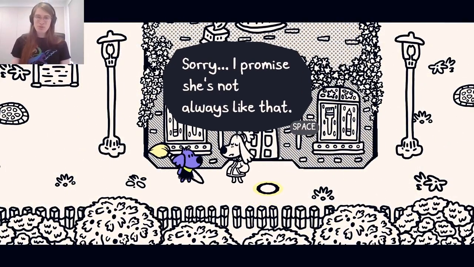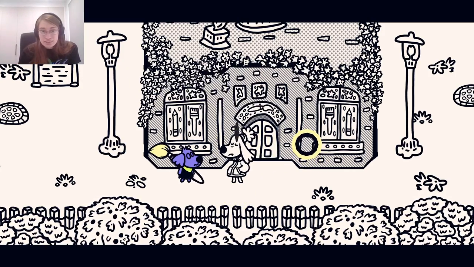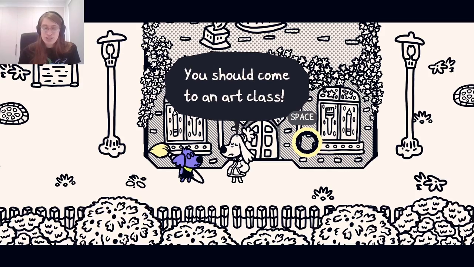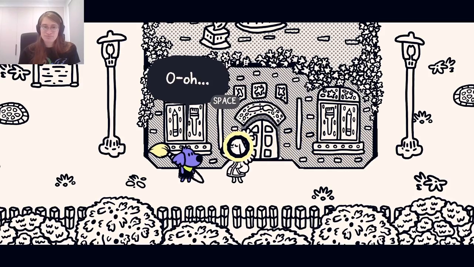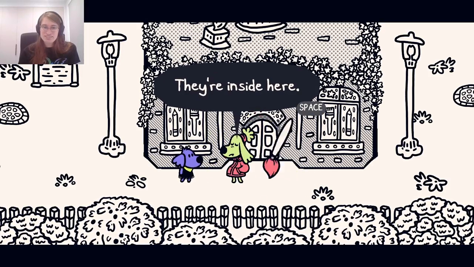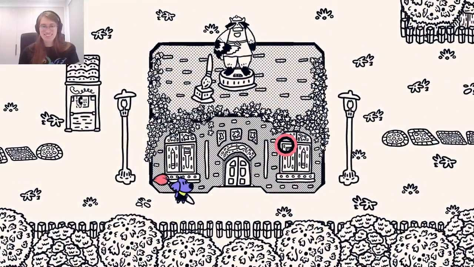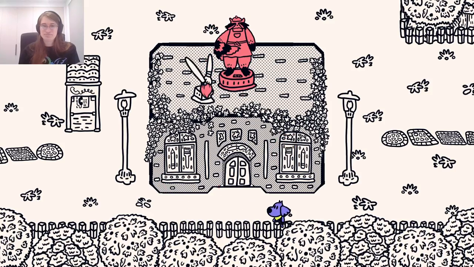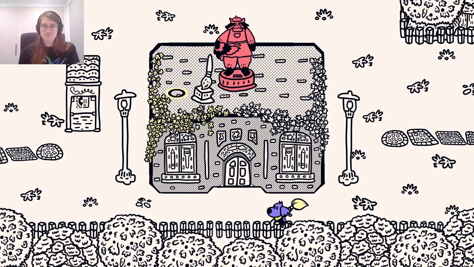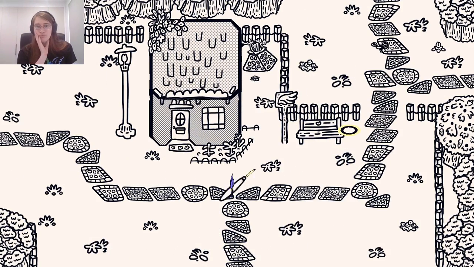Sorry, I promise she's not always like that. She's right, though. She is? Definitely. You should come to an art class. Oh. They're inside here. Do it. He lives here.